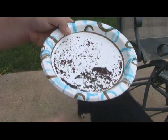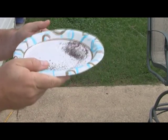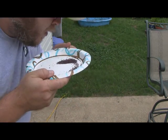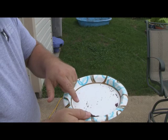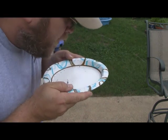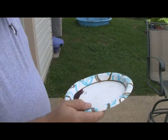You see that we're down to mostly, I don't want to tilt it too far, but we're down to mostly grain at this point. And just do a little bit more blowing. And again, the important thing to remember is, unlike wheat where the chaff could really get in your throat and cause you problems, this stuff here, if you get a little bit of fluff with it, as you get down to the end, just kind of blow on it as light as you can, and a lot of that fluff will move up to the top of the plate. Then you can give that good hard blows. And that's pretty clean grain right there. There's one stick. That little bit of chaff that's still there, I won't even worry about.